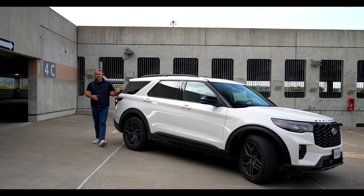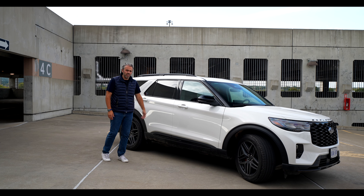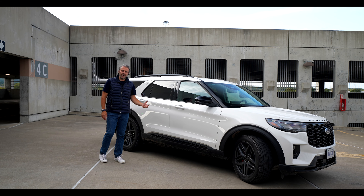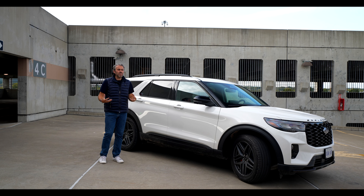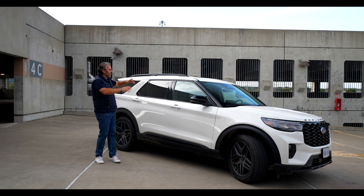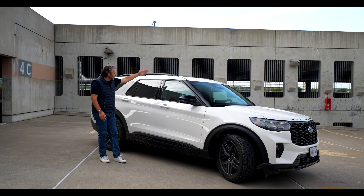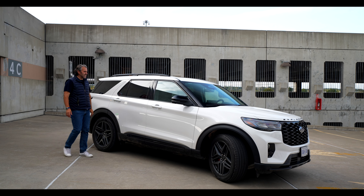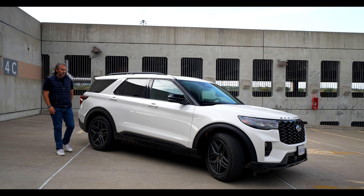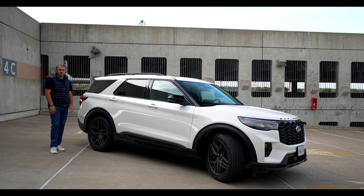Moving on to the side profile, everything remains very much the same — it's not very different here. You still got the Explorer badge at the bottom, the side skirts. To be honest, I find the wheels not to be the best match for this vehicle. This needs something a bit more beefy, like something you'd see on the Ford Mustang Mach 1. But you do get a lot of blacked-out sides — the mirrors, the windshield trim, the pillars in the center. We've got the rails at the top, which most cop cars don't have, and the bottom part as well. Very standard, not different to the 2024 or 2023 model.